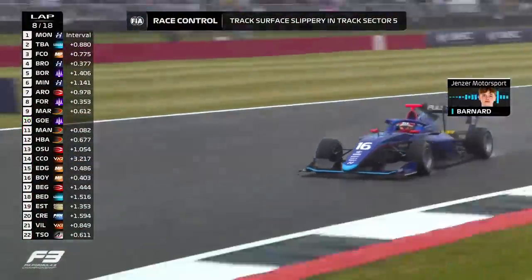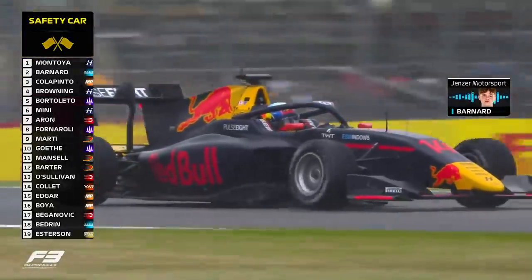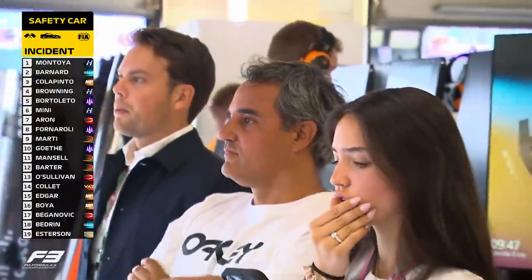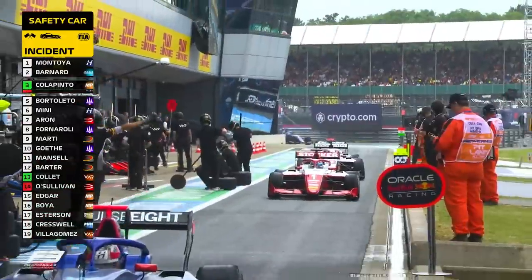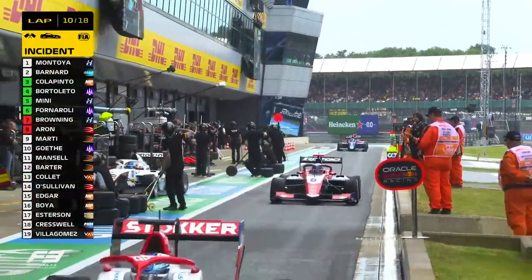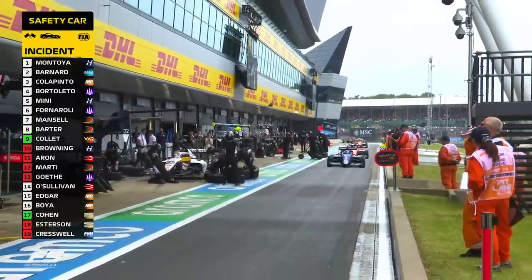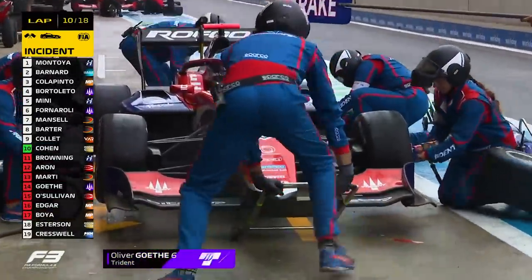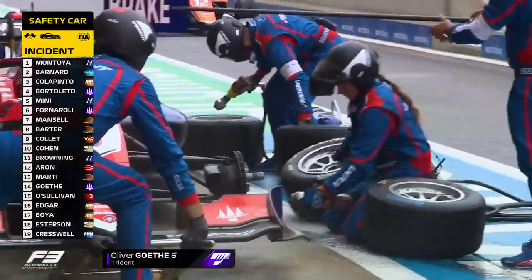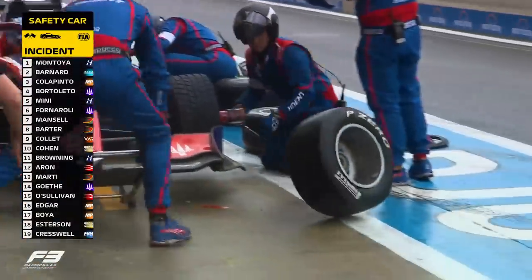There is a little bit of shower — drive clean, keep it on track, it should pass in about four to five minutes. The safety car is out, entirely for the conditions — the rain very, very heavy out there. More drivers coming in. Drivers taking gambles to come in: Paul Aron was one of them, Luke Browning is another, Pepe Marti, Oli Goethe behind him, Zach O'Sullivan, Johnny Edgar, Mary Boyer, Max Esterson, and Mackenzie Cresswell are in. This is turning into a fascinating Formula 3 race behind the safety car.